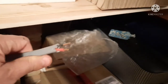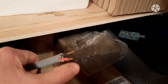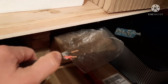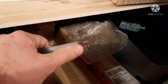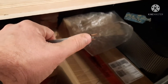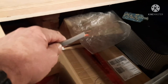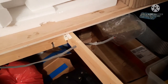You can see that's my original bus wire. It was going to be a temporary thing, but in the end, that's been there 13 years. That's what I used when they removed the storage sheds in our bungalow. So I reused it and just thought it's a temporary fix to tide me over for a little while until I've done the bus wire. But like I said, it's been there 13-14 years, but it's done well.